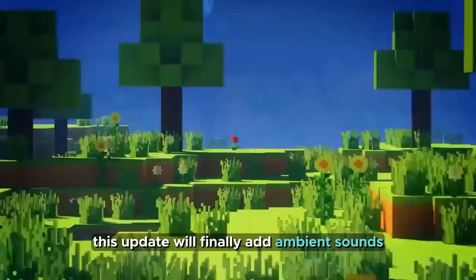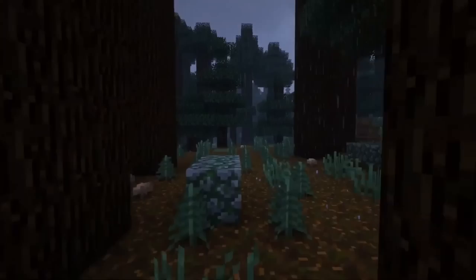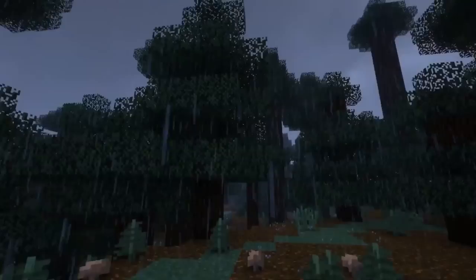Let's start with the renewal that lies on the surface. This is the nature update. Why exactly this? This update will finally add ambient sounds, such as birds singing in the forest. Wind sounds in the mountains. Reworked rain sound. Sounds of crickets at night. Water sounds and more.